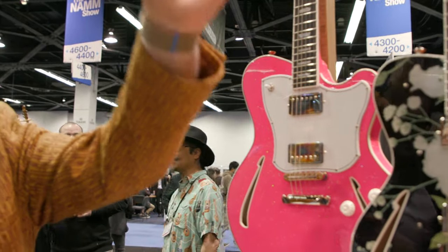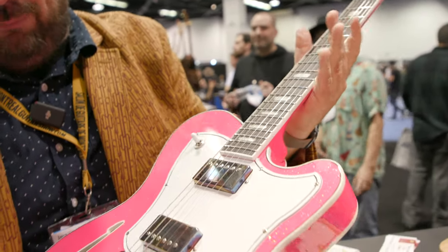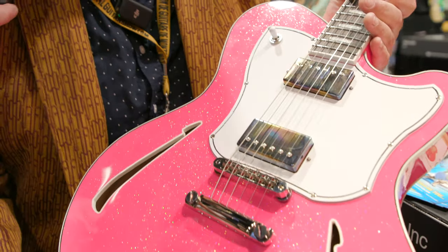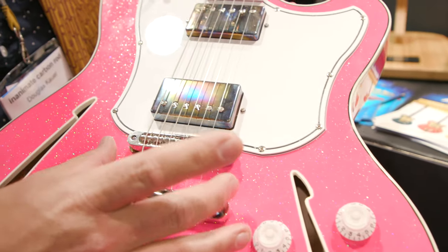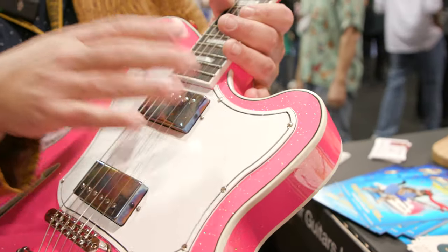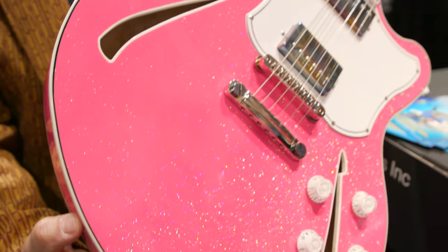So why don't you take this down and let's talk about all your guitars. I'll run real quick — Super Chief, Corona, Gripen, the new thing, Electroliner, Banshee. So this is my Super Chief model and this is our big semi-hollow. In all the years I've been doing this, this is still my favorite thing I've ever designed. I try not to keep too much of what I make, but I have five of these. It's 24 three-quarter scale, mostly hollow — kind of a combination between trestle bracing and a center block. We can make it in a bunch of different versions with different pickup layouts. Anytime I do pickups in a pickguard, we route semi-universal or full-on universal because I like doing weird stuff. It's usually maple-maple, mahogany core, mahogany neck.